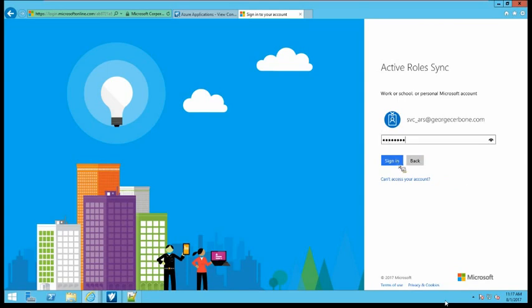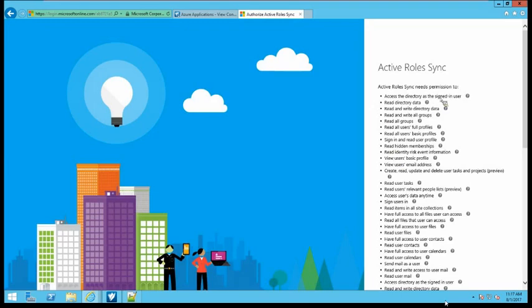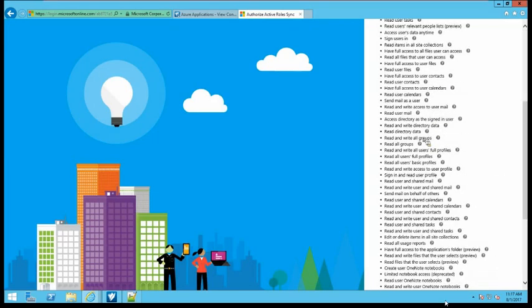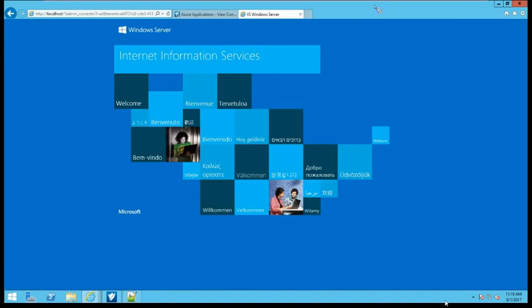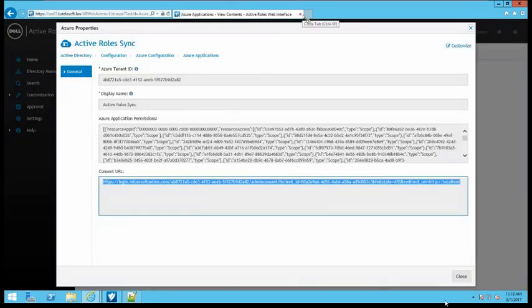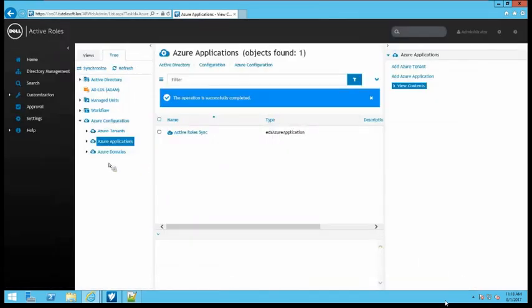We'll put in my password, and you'll see it's going to prompt me and say, hey, this application needs this set of permissions. And again, Active Roles manages this for you. It's all in there ready to go. And so if I agree, I click accept, and it's routing me back to my localhost, which is how I know it's successful. So we're good. Now we've got permissions, we're ready to go. We've got connectivity between our Active Roles instance and our Azure instance. So let's go ahead and provision some users and just see what that's going to look like.